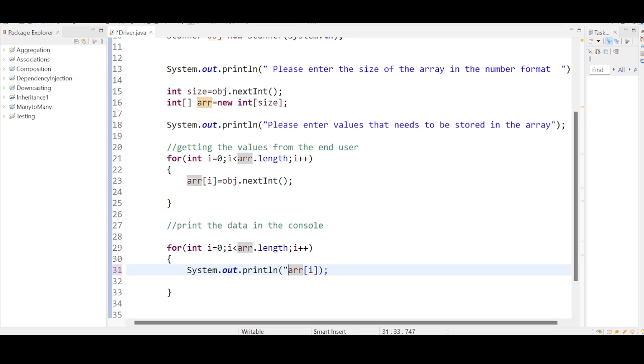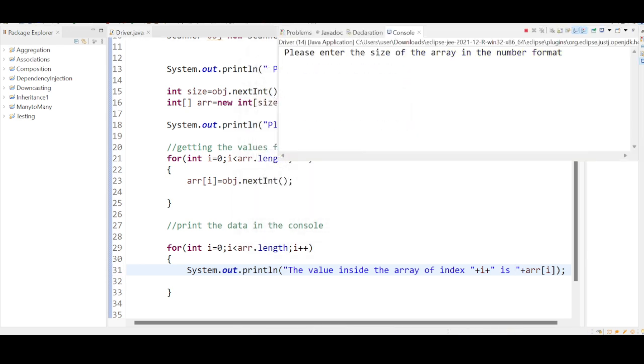To display something meaningful in the console, I'm going to write: the value inside the array of index I is, okay, now you see.